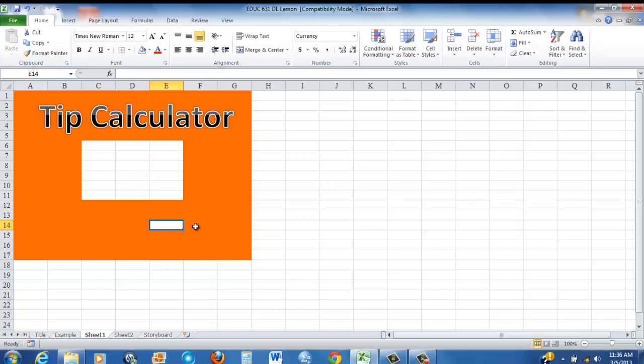Now let's go ahead and put a label down here next to our box, and this label we will put pre-tip bill. Now I like to use symbols because they make it easier to read. Pre-tip bill amount. If you'd like, you can come up here and highlight that and bold it so it makes it a little bit easier to see. That's entirely up to you.